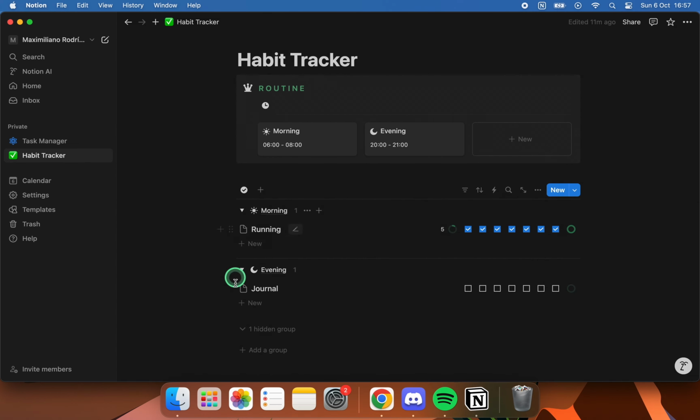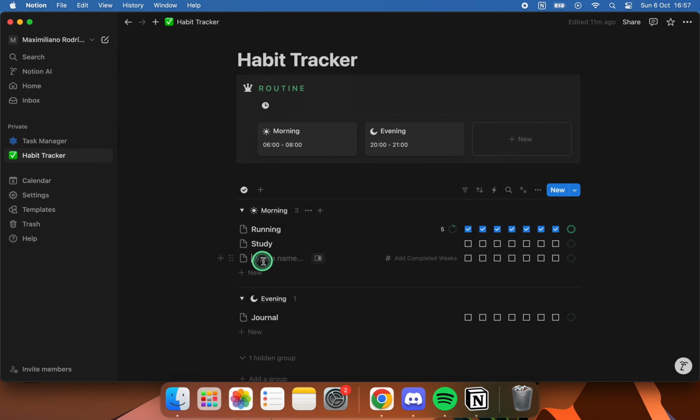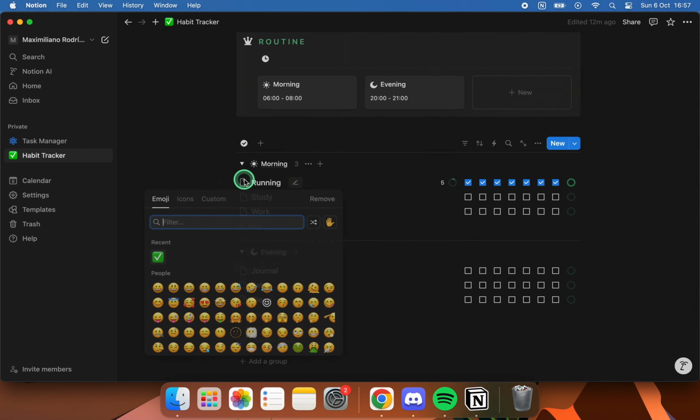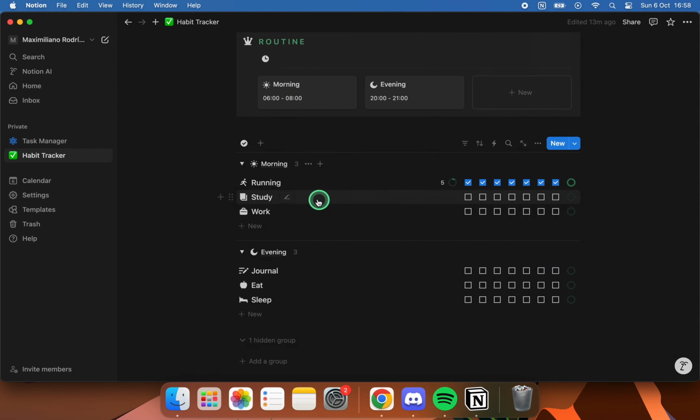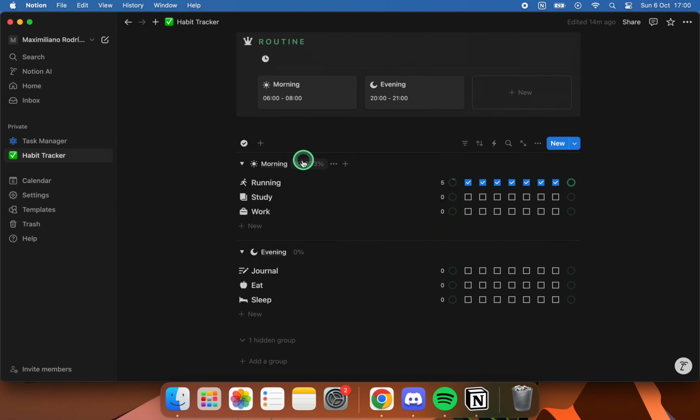Here, you will add the habits you want, and then add an icon. Here, set it to 0. This would be the completed weeks. In Morning, go to More Options, Average, Weekly Progress, and everything should be working correctly.